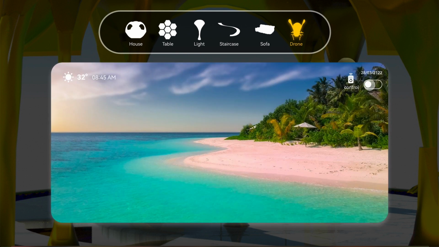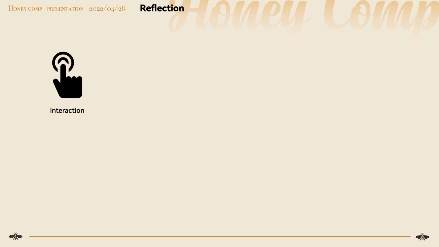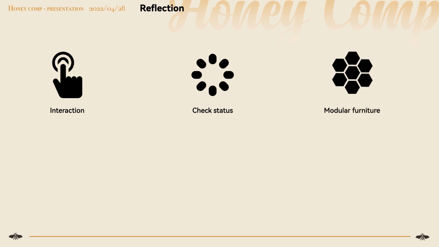To conclude, in the honeycomb house, a beekeeper will have a holistic and pleasant experience. It allows users to interact with the house system easily, to check the status of the house or the bee-shaped drone to maintain the house system in a healthy status. Moreover, the interior furniture is highly modular, which allows the user to adjust based on their needs. The user can also control all objects in the house with a brief and neat visual navigation.